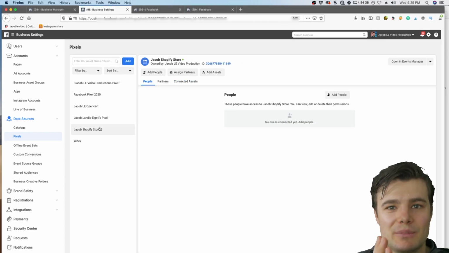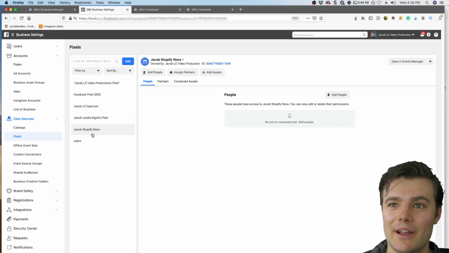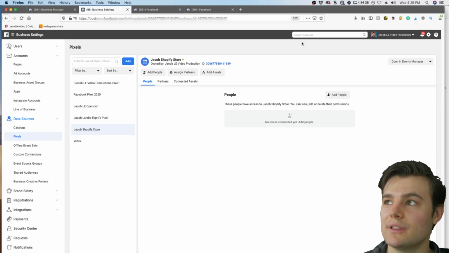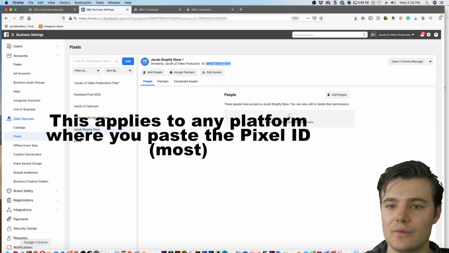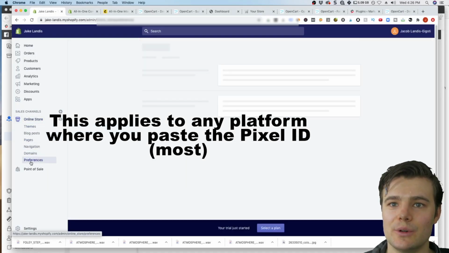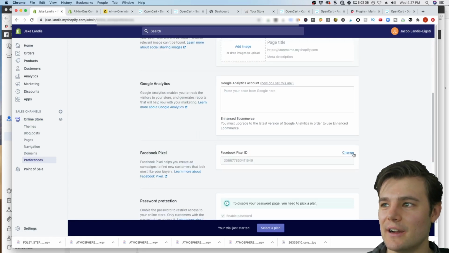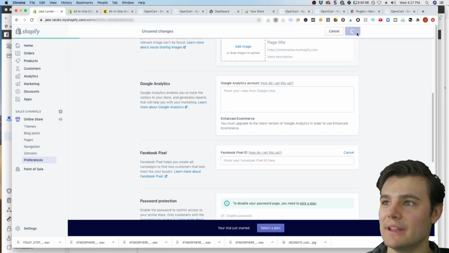So if I'm creating a new website for myself or a client and I have all these existing pixels I'm not using right now, I can actually take this one and apply it to that new website. So I'll show you with the Shopify store. I'm just going to select the pixel and you can just select the pixel ID, and I'll use the example of Shopify. What you can do is go to online store, preferences, and then go down to the pixel, and whatever was there, I can just delete it, which means it will no longer be connected with that pixel.